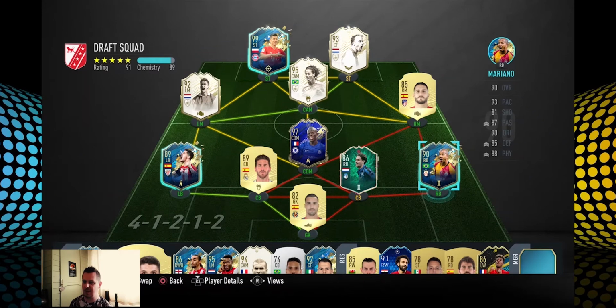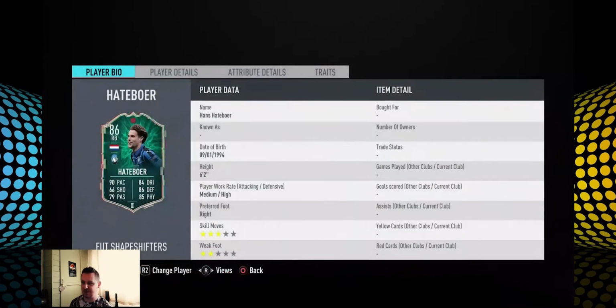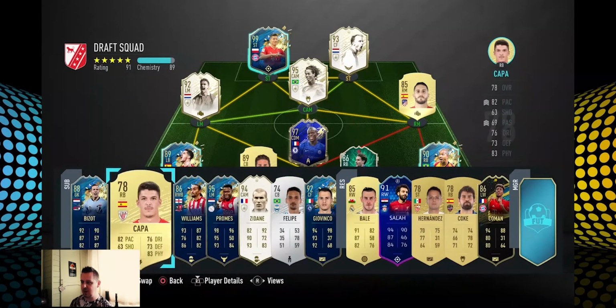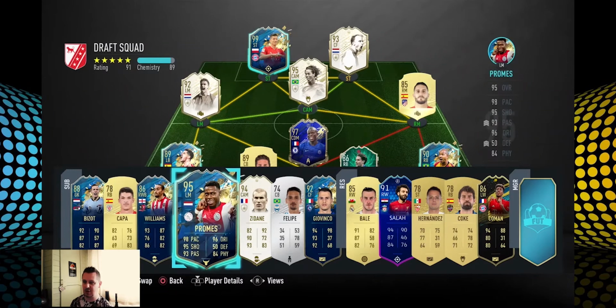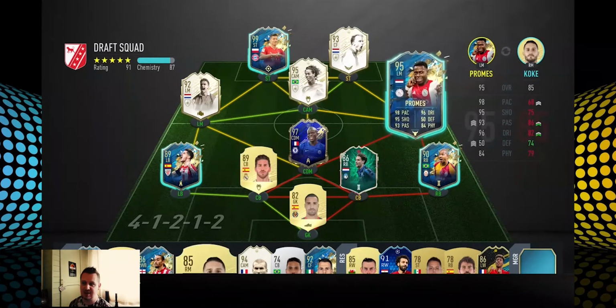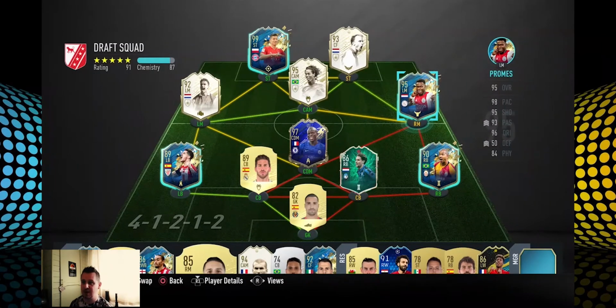Hataboa right centre back because he has got the high defensive work rates. He's 6'2", and then we'll go and put Mariano in at right back, and then on that right wing, probably going to bring in the Quincy Promes card because he's a new team of the season. I want to try him out. He looks incredible. 98 pace, 95 shooting. That will be our team when we are playing in game.